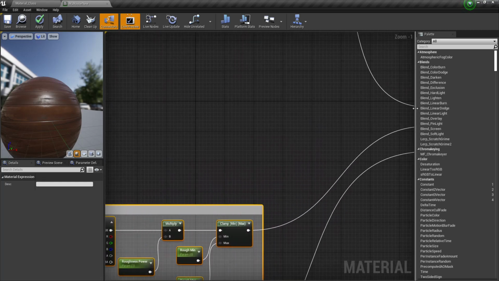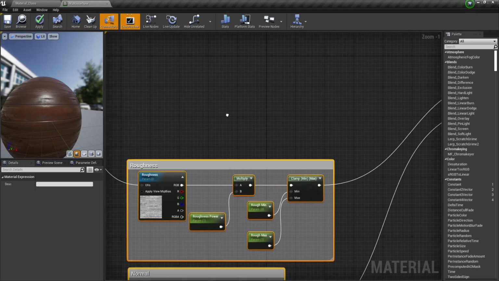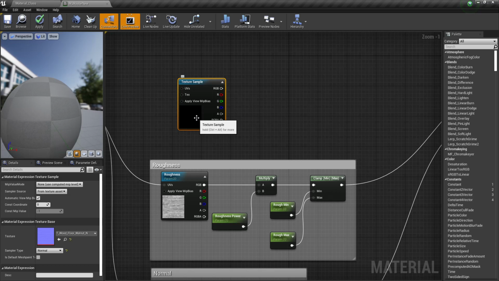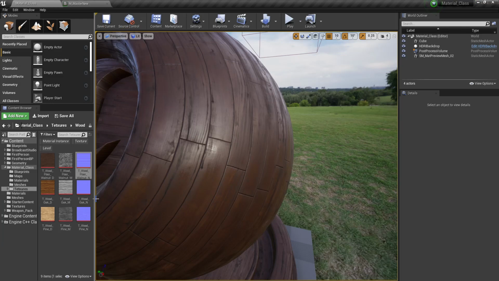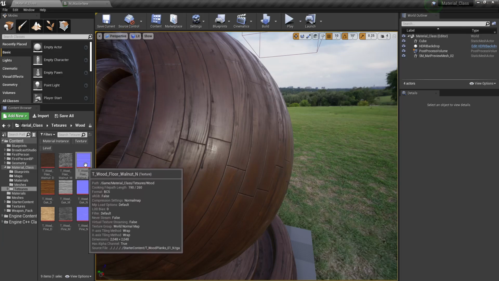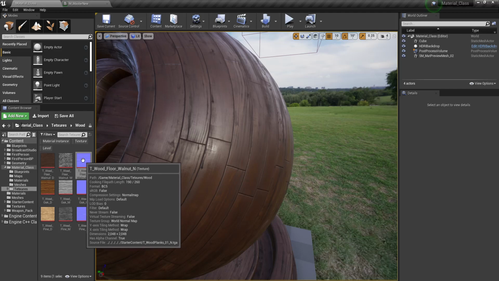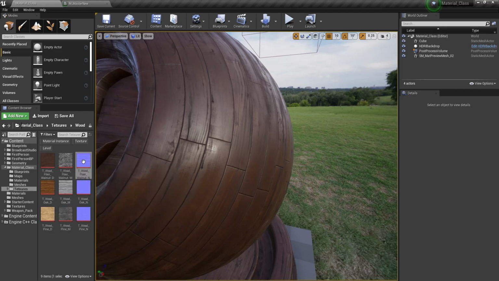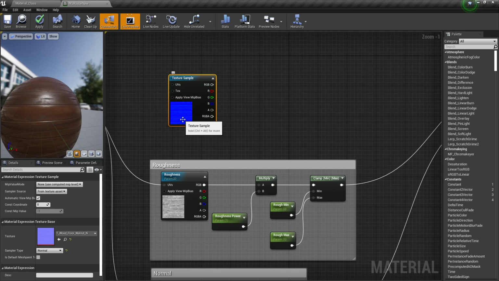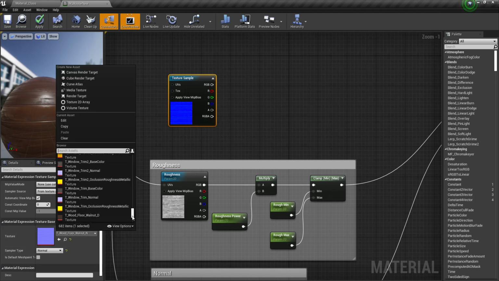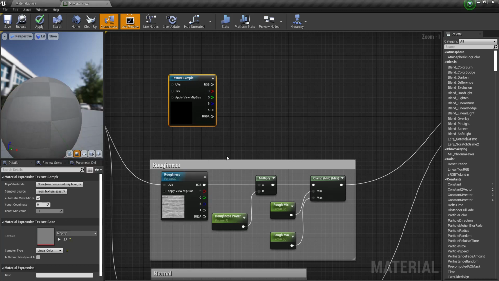Okay. And what you can do, another texture, and you see what happened. When I press T and click to take the texture sample, we already have a texture. You know why? Because we have selected a normal map there. Okay, so whatever you selected inside the content browser, when you press T and left click, you will get it right there, right? So I don't want it, and what I want is this gray.